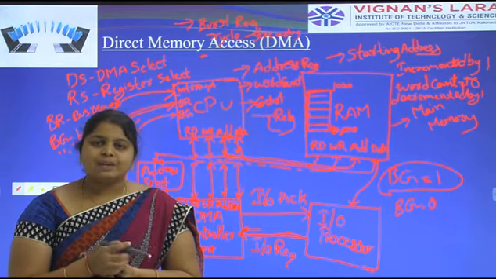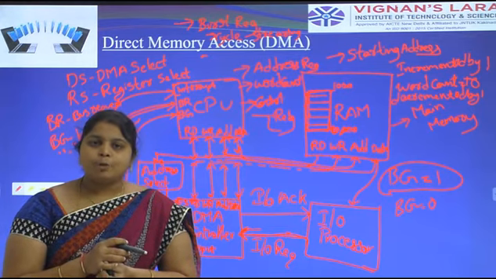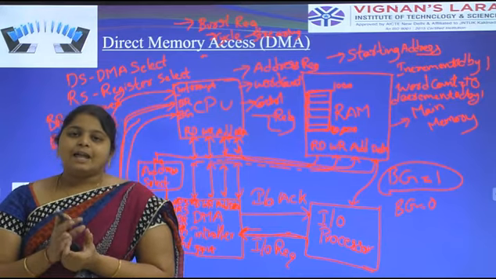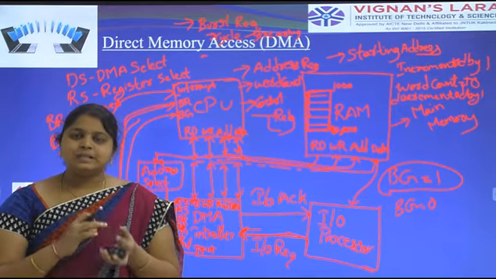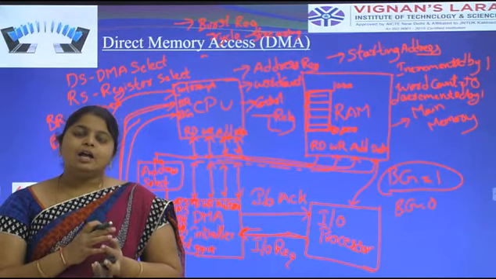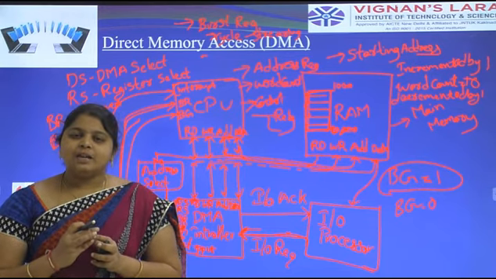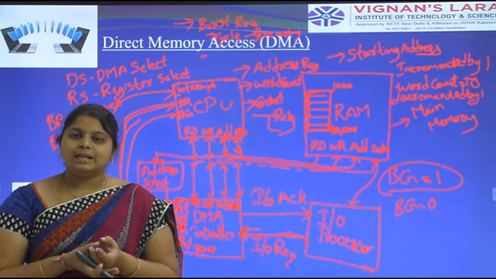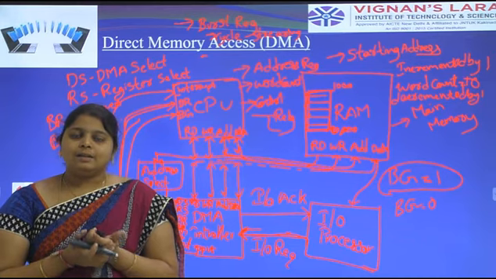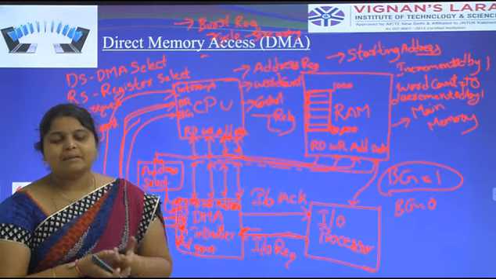That's why we move to another approach, interrupt initiated I/O. In that also a problem occurs: which device is generating the interrupt signal. That is stored in the memory stack. Identifying which device generated the interrupt signal takes a lot of time. It can be identified with the help of interrupt initiated I/O, but it requires a lot of time. That's why we follow another approach, that is nothing but direct memory access.